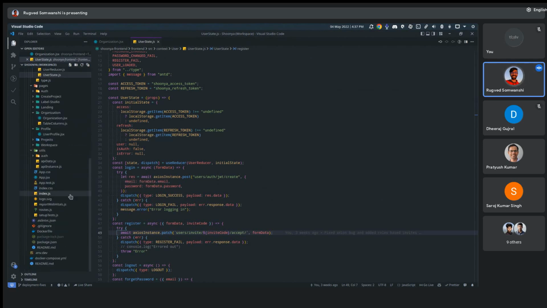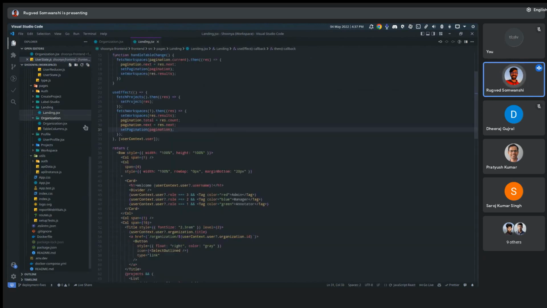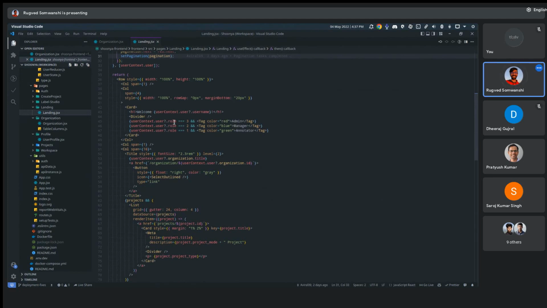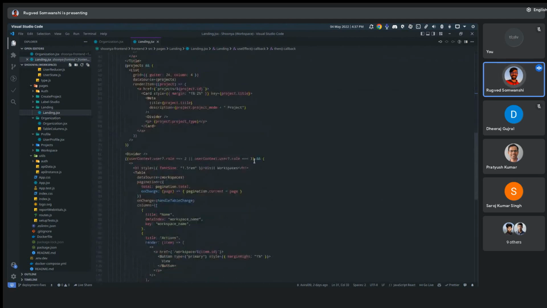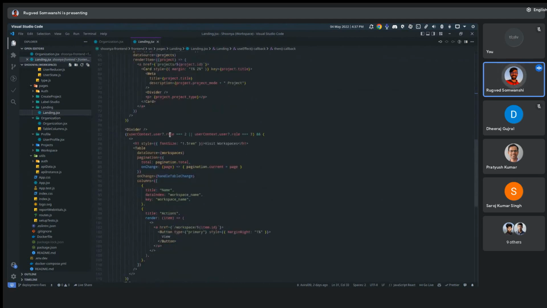I'll show you an example in landing.jsx. We have predefined roles and our roles are static, so we didn't need to do much dynamic code. For example, here I'm checking the user role, and if the user role is 2 or 3, then only show the component which is responsible for rendering the workspaces.